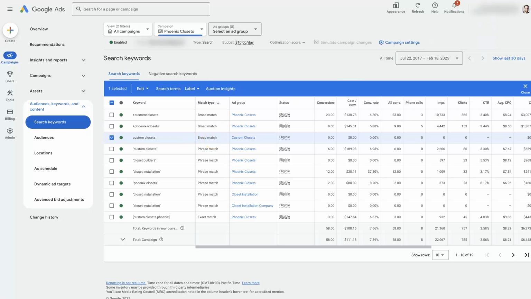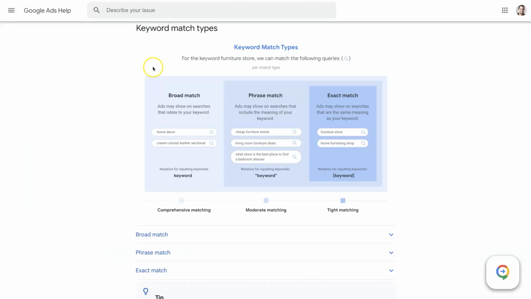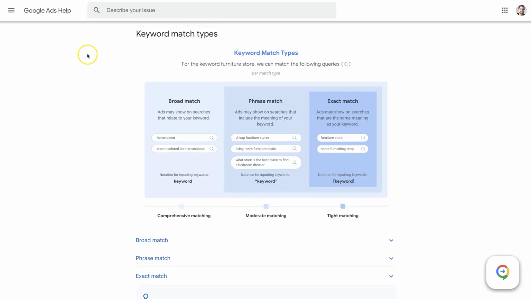The thing with broad match is, if we come over here to look at the breakdown, Google Ads has a nice little breakdown on their website about this. This is if we're advertising the keyword furniture store.